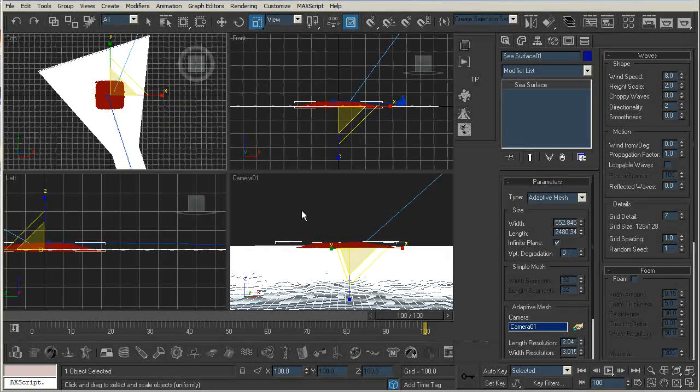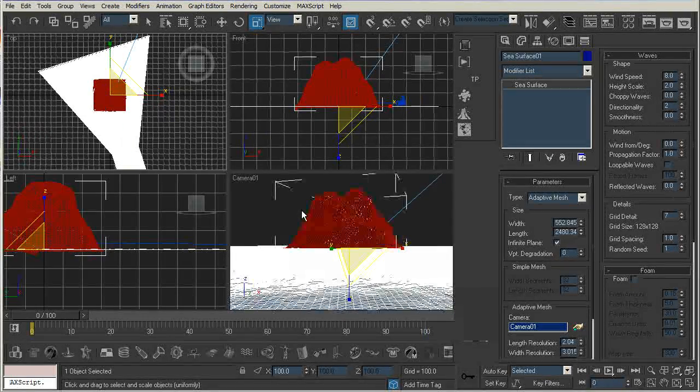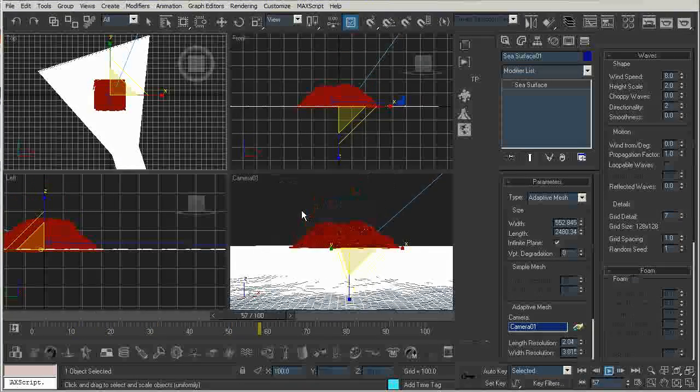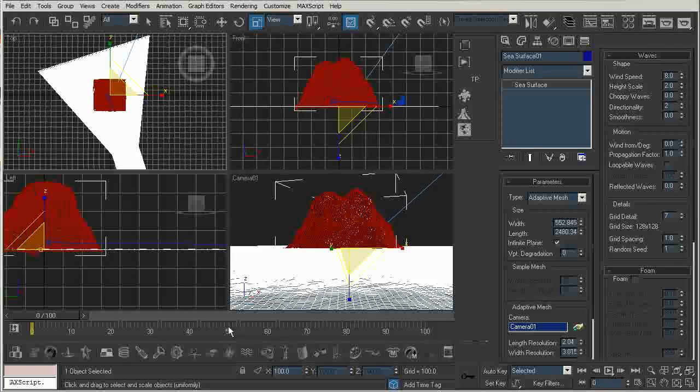Okay, and now we won't be able to really see it in real time, but if we let this play through, you can see we've got this animation. There it goes. Okay, we want the snow to animate into sand probably from frame 40 to frame 60. So I'll come to frame 40.